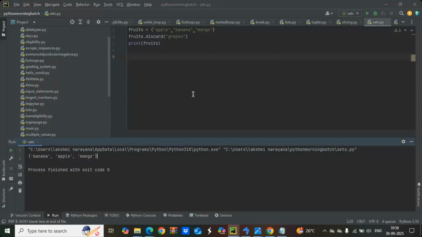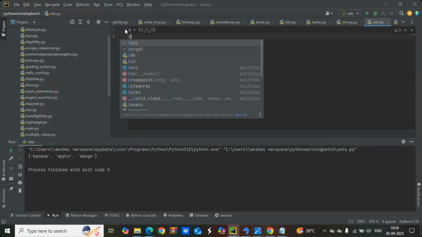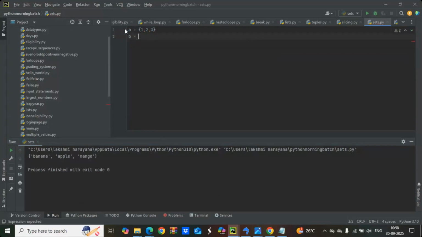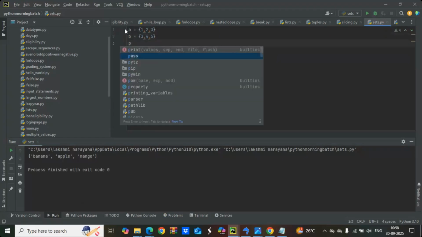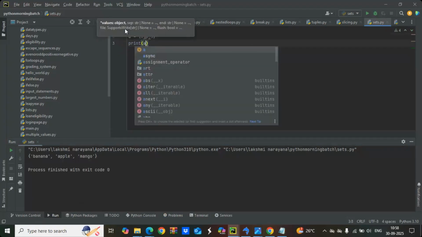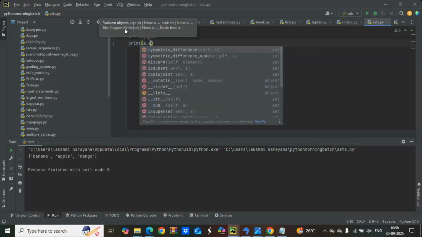Like here we write the example: A equals 1, 2, 3 and B equals 3, 4, 5, and then the symmetric difference of A and B.